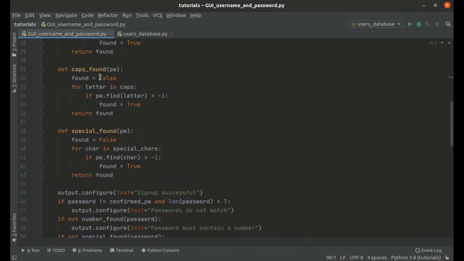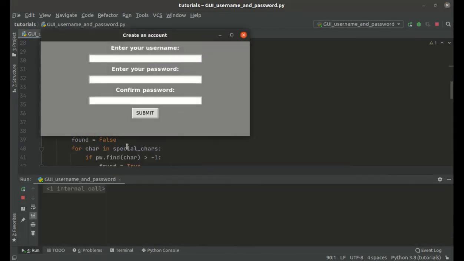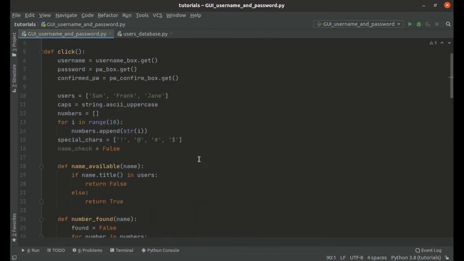And let's go to our GUI username and password. So let me just run this to remind you what this looks like. If you did not do this tutorial, the link is in the description below so you can just get all of the code. But essentially what we're doing is we're getting a username, we're getting a password, making sure that the passwords match, and then we create the user. Now, if we enter a user that is already in our list, we get a message saying, please choose another username. So that list is up here.